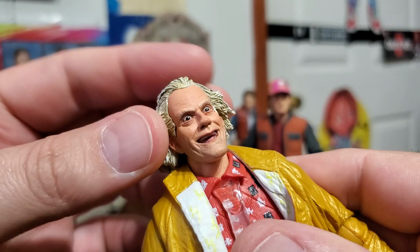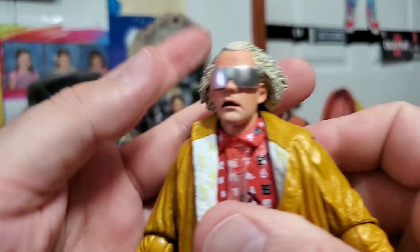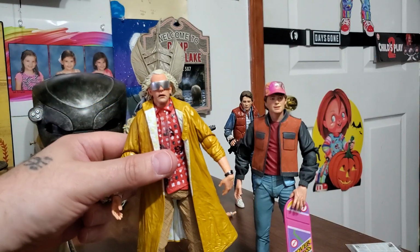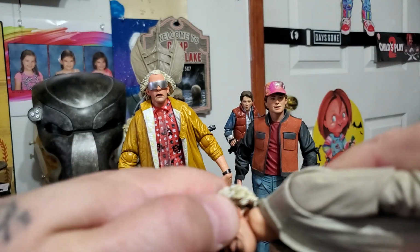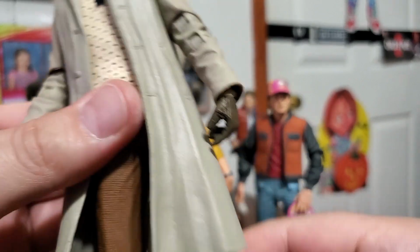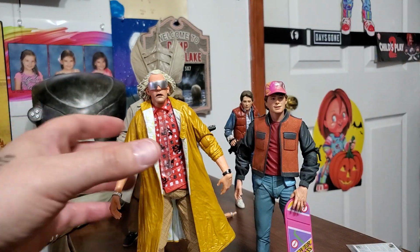Anyway, so that's real floppy. I don't really care though, because I'm going to pop it on. There we go. And the heads pop off and on real nice. But I don't care, because I'm going to pop the happy head onto Part 1. And that's going to be my extra Doc for Part 1, because that fits nicely.